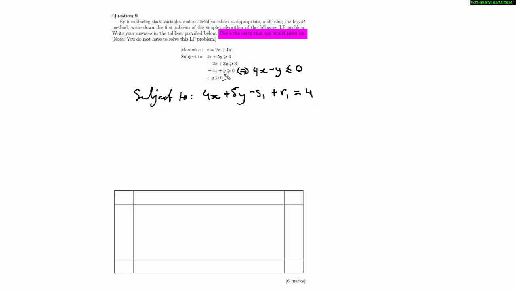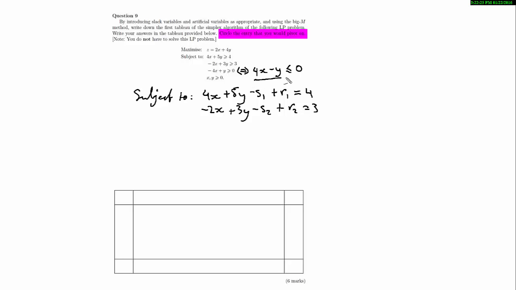Alright, now let's do our second constraint. So we have -2x plus 3y, and then we give ourselves our second slack variable, s2, and then add our artificial variable, similar to what we did above for our first constraint, and then that equals 3.